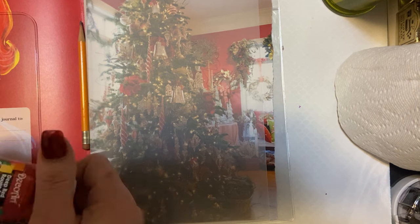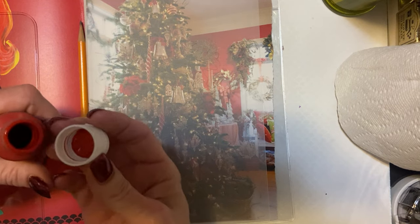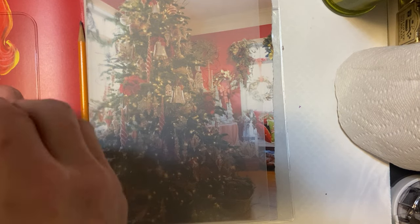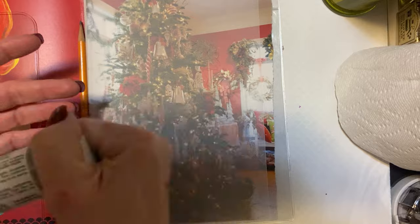I've got to pound this a little bit to make sure that the ink is not dry. It's been a while. That one's good. That's how you can tell. That one needs to be shaken up a little bit more to mix the oils together.